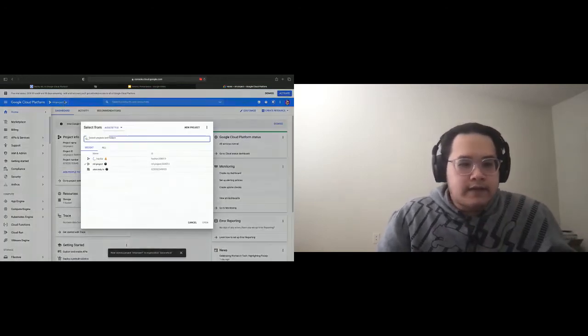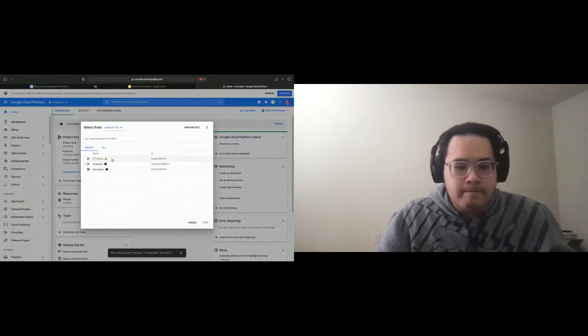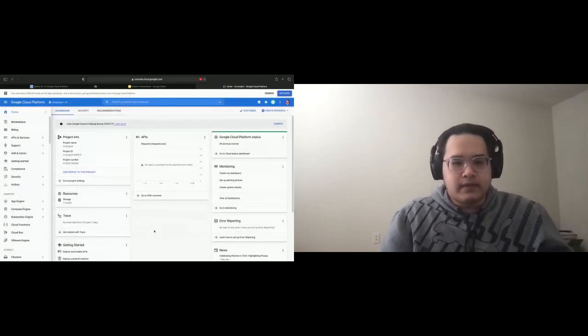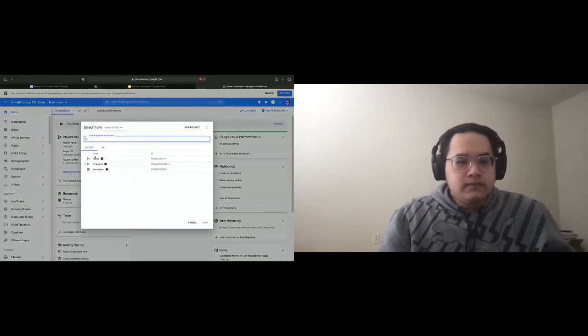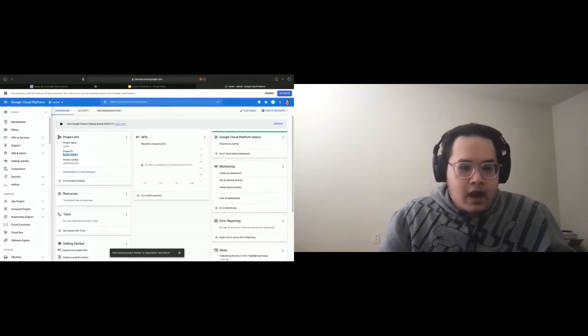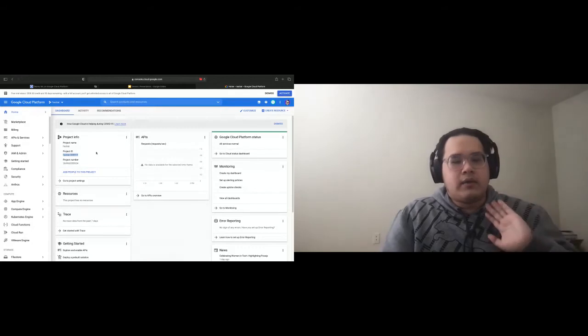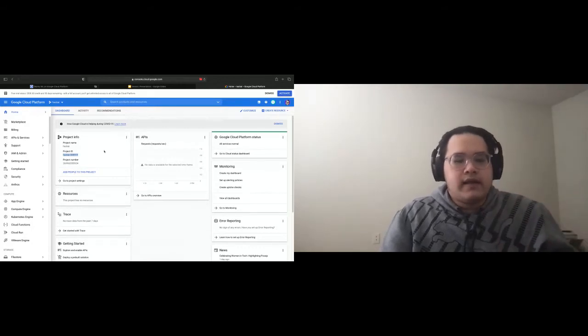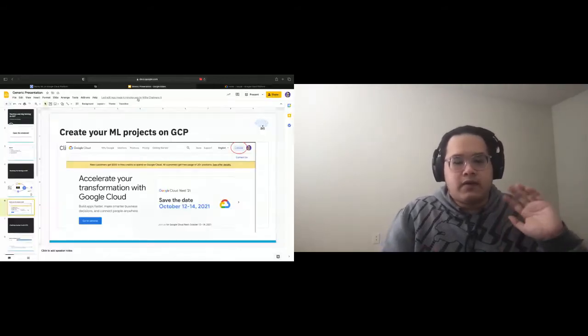After you create your project, you need to copy the project ID, because it will be used to configure your environment.